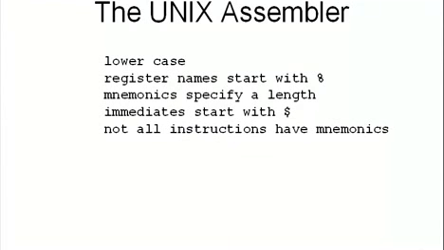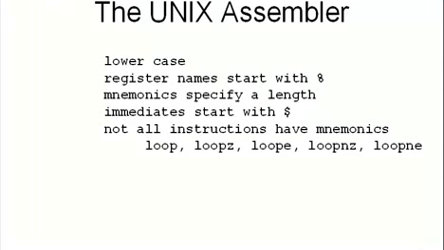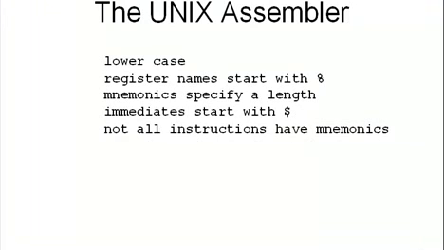Because certain instructions exist only in the Intel chip, and the GCC compiler never generates them, they are not included in the assembler. In particular, the conditional loop instructions are simply not included. There are some other differences, but they're mostly minor. If you want to see the differences, I would suggest writing some assembly language, assembling it with NASM, and then disassemble it with GDB.